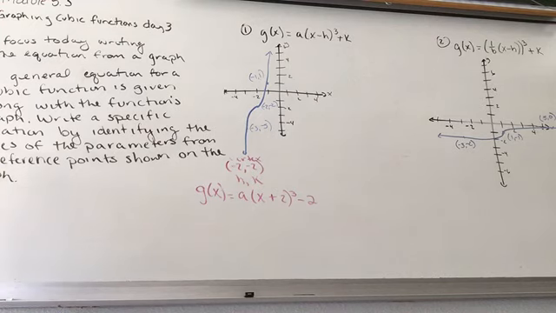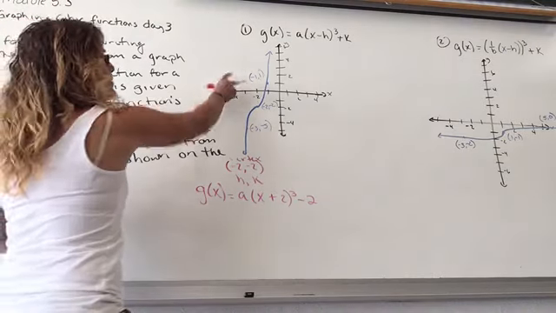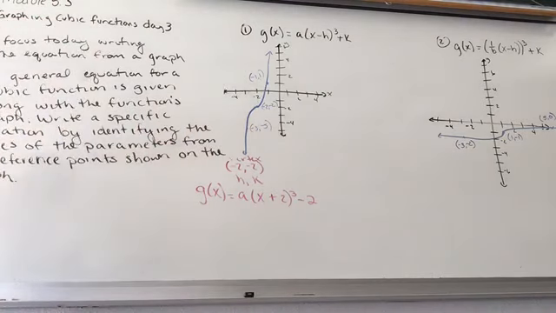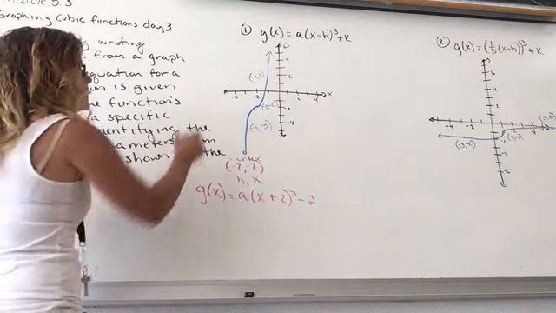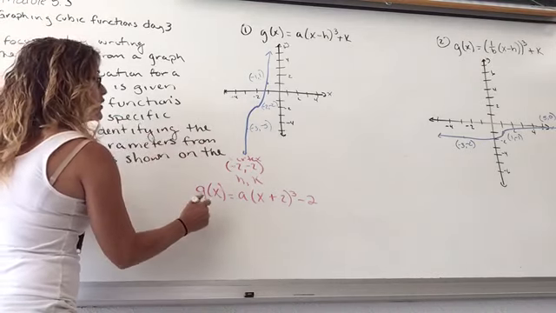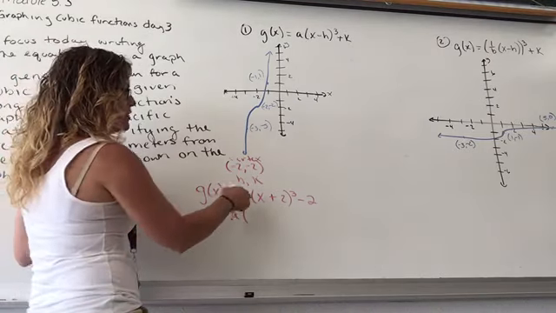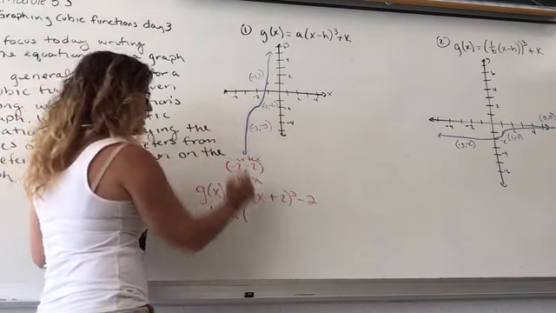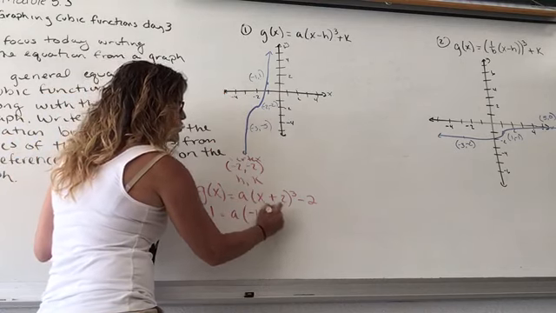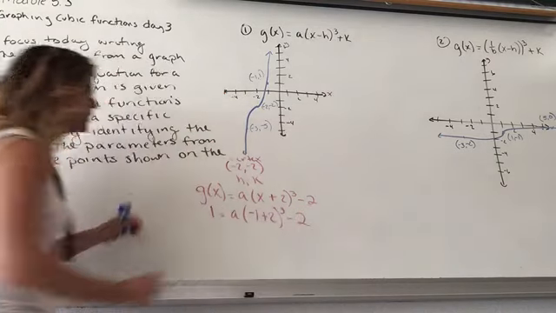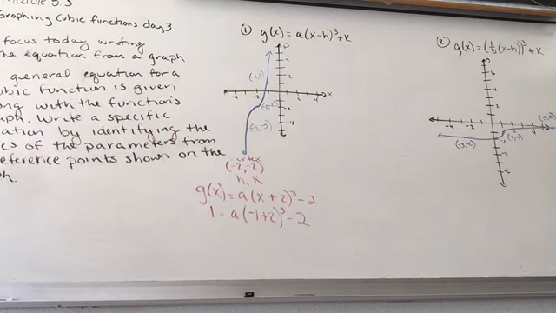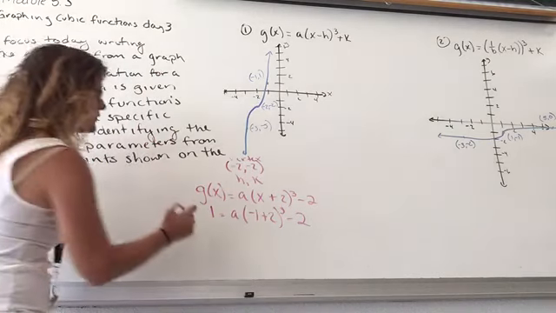So let's plug in a value. We're going to pick a point. I'm going to use negative 1, 1, because it's pretty easy to use. So this is my Y value. 1 = A(x + 2)³ - 2. We know that x value is negative 1. Notice, I have a new equation. The only variable in there is A, and I can use this to solve for A.